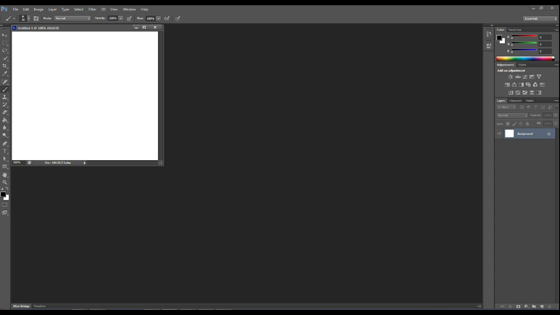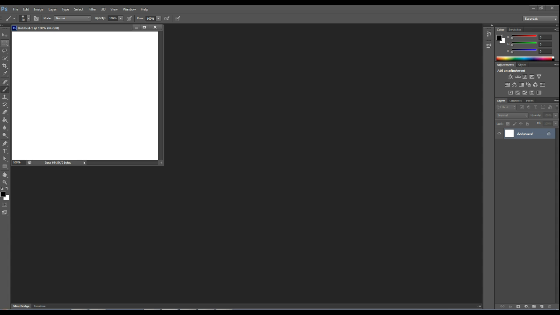Underneath the menu bar right here, you have what's known as the Tool Options bar. This Tool Options bar is context sensitive. What that means is the items you see on the Tool Options bar are subject to change based on the tools that you currently have active on your Tools panel, which is on the left side of your Photoshop screen by default.